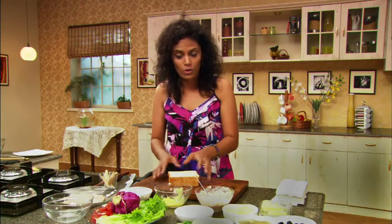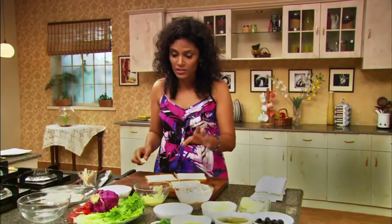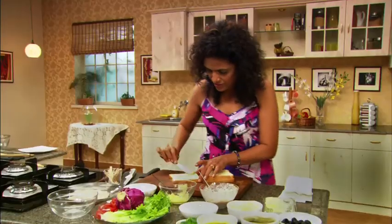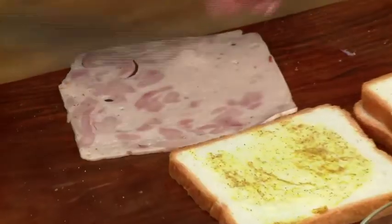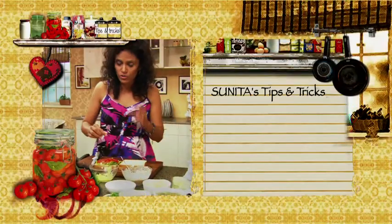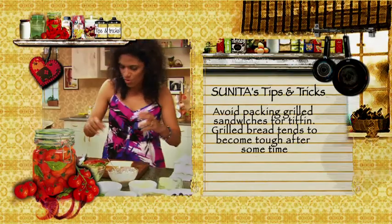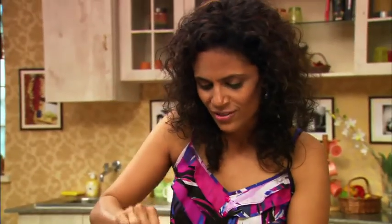I've got some regular sandwich bread here — you could use brown bread if you like. I'm going to put just a little bit of butter. This is going to be a triple decker sandwich, so the layers where the cheese goes in do not require butter. Just a little bit of mustard. Now into this layer I have this lovely piece of chicken ham. And I put that in, lettuce — put in whatever vegetables you're comfortable with — and of course some nice sliced tomatoes. Avoid giving your children grilled sandwiches for school because grilled sandwiches tend to become really tough and soggy after some time, so they are best had when they are warm. I put in a little bit of salt and some crushed pepper, and with that I'm going to close this.